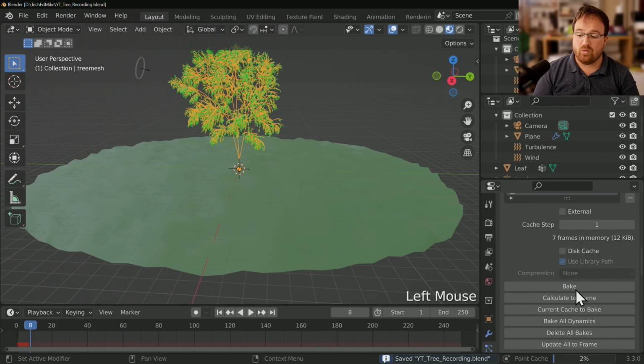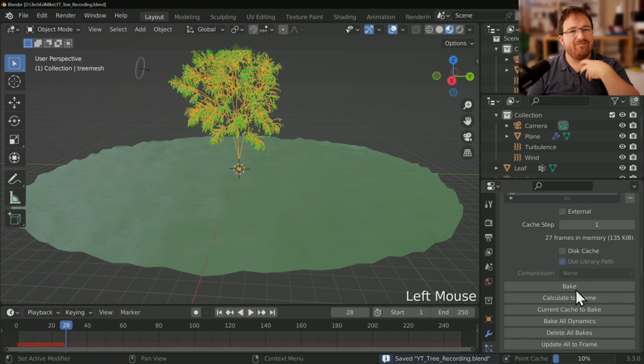Okay, once you've saved your file, you'll be able to click bake. And then it's just a waiting game. And notice that red bar along the bottom that was faded is now bright red. Once you've baked an animation like this or a physics simulation, it's locked in. It doesn't matter if you tweak any values, those are locked in. And it should mean it actually plays back a little quicker as well because it doesn't need to calculate anything. It just needs to move things. So I'll let that finish off and I'll be back in a moment.